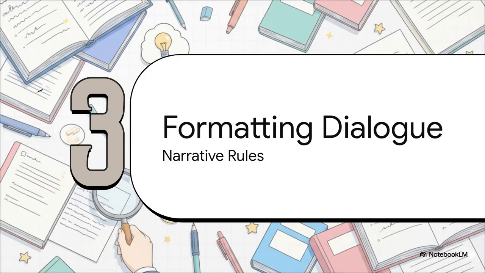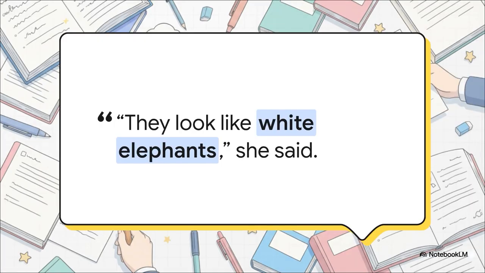Section 3. Formatting narrative dialogue. Since narratives rely on conversations, correct formatting is crucial. Let's look at this excerpt from Ernest Hemingway's Hills Like White Elephants, which is provided in your digital editing document. Observe how the text is arranged on the page, paying close attention to the punctuation inside the quotation marks and the dialogue tag that follows.